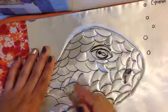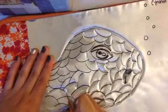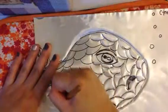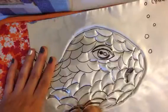See right there, I went too fast and I went outside the carving line, and I'll be able to tell where I messed up when I flip it over.